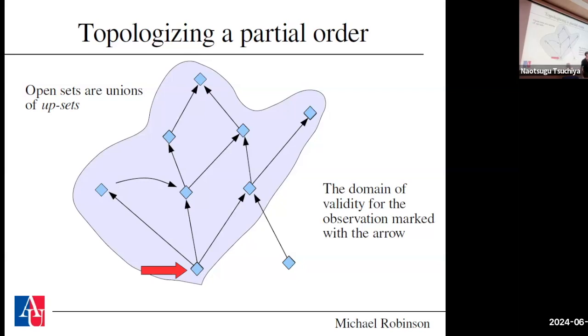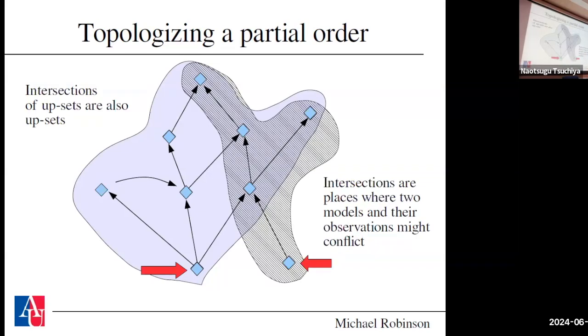Well, okay, there are lots of open sets in this picture. Here's another. And in fact, you will notice the intersection of two upwardly closed sets, which is the intersection of the shaded region, is also upwardly closed. It's closed under intersection. It's not closed under union, so we just assert that those are open too. Now you have something which satisfies the axioms of a topology. So the point is, domains of validity in our modeling discipline that we're building are these open sets.